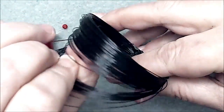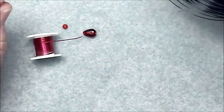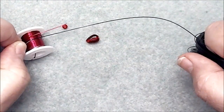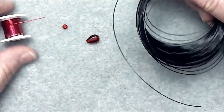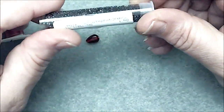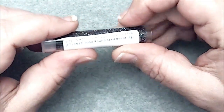I also have some craft wire again in black that I'm going to use for the webbing. And I'm not really sure on the gauge of this. My guess is it's 26 gauge based on the size of it, because this is 26 and this is about the same size. So I'm guessing it's 26 and this is going to make my web. So get your beads. Oh, one more. I have some little light amethyst luster ones that I'm going to use.